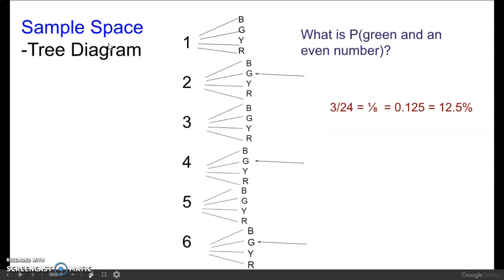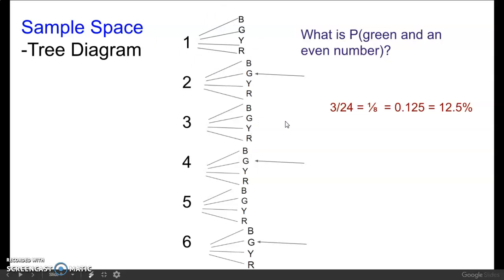Another way sample spaces are often set up is as tree diagrams, right? I think you can see why it might be called a tree diagram. So this is how we do this. We put all of the possibilities for one of the events in a column, and then we branch out and add the possibilities for the second one, but we have to do it each time. So when I roll a 1, I could then spin blue, green, yellow, or red. That's all of the possibilities when I have a 1. Then I just keep repeating the colors for each one.